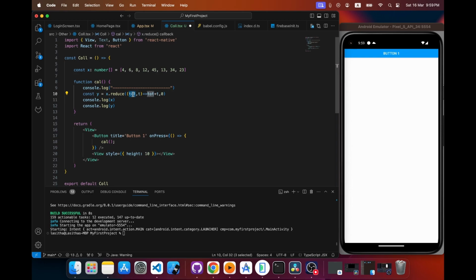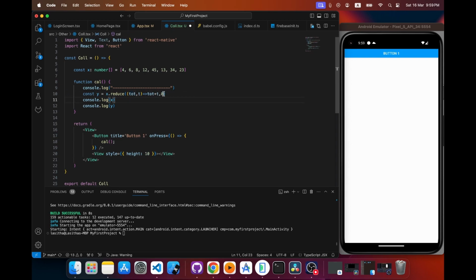So tot will be the total, and here I have defined the operation that we want. In each and every iteration, the current value will be added into the total variable, and in the second parameter we have passed the initial value of the total variable.